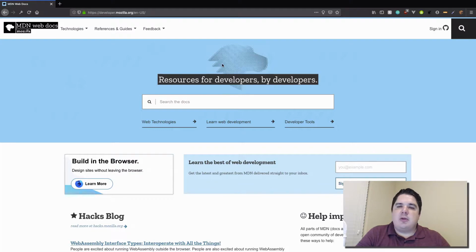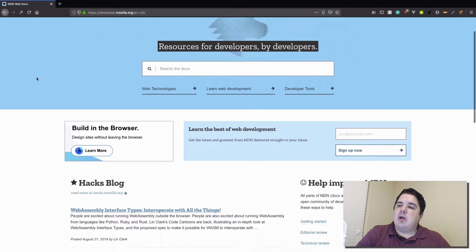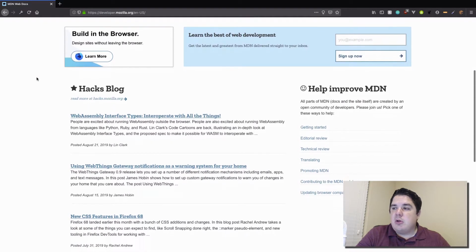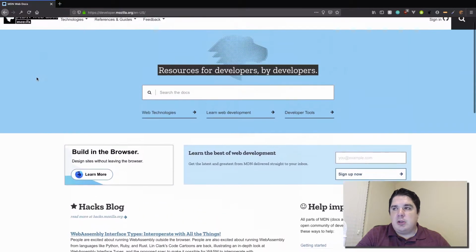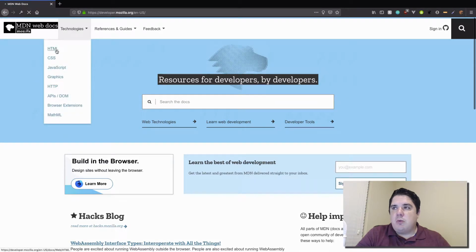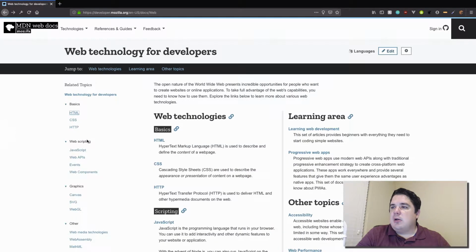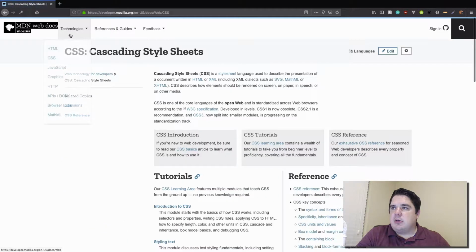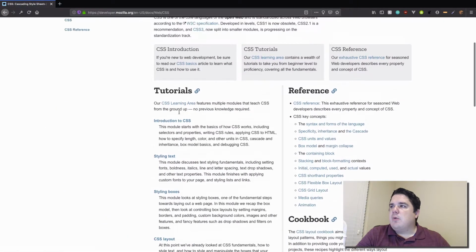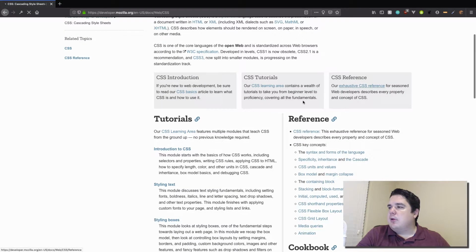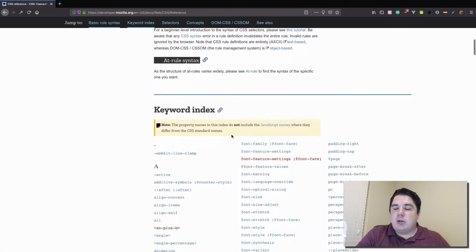So there's a couple of websites that I want to remark right now. There is the Mozilla Developer Network, and it's pretty much going to be our source of information on everything that we want to do during the basic technologies. We can learn HTML, we can learn JavaScript, and we have documentation for CSS. Actually, that is here in the technologies. We click CSS, we'll see there are different tutorials and references about different styling and what it does.